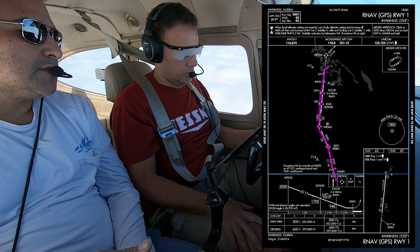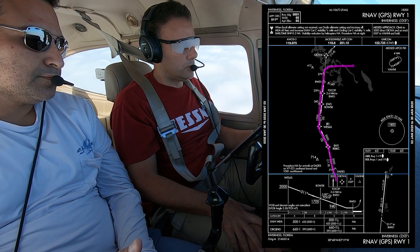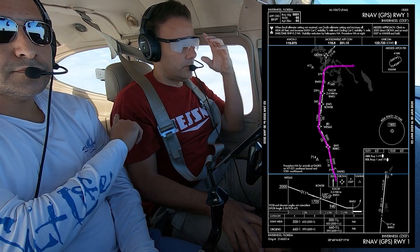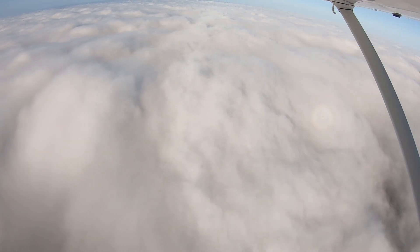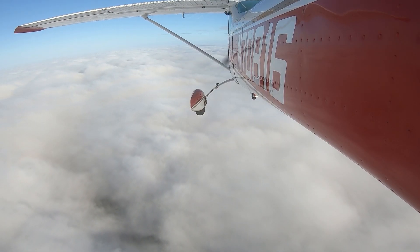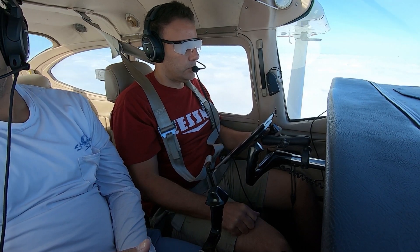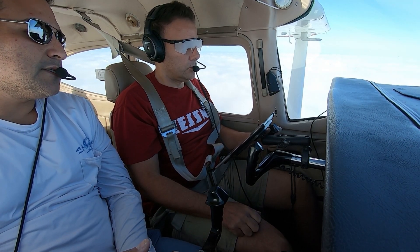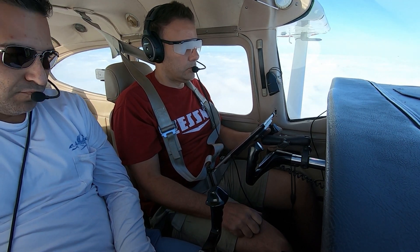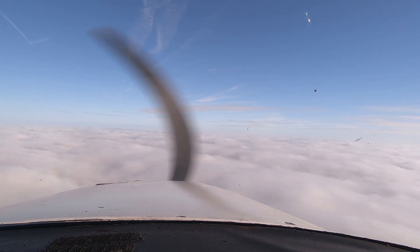70816, radar contact, 6 miles south of Inverness. Cleared south Inverness via the RNAV-1 approach. You're establishing the approach already — clear to RNAV-1, you can descend as published. Approach 7-8. Alright, we're clear for the RNAV-1 and we'll go missed, then turn around and come back for another one. 816, have a patient's approach, 58090. Maintain 2,000, return with its frequency.